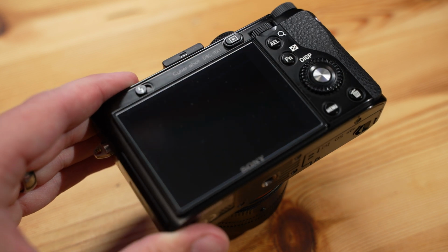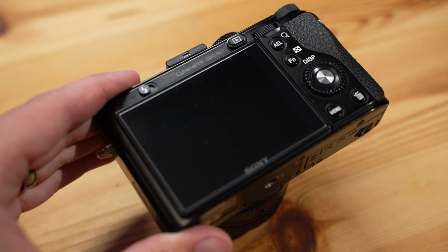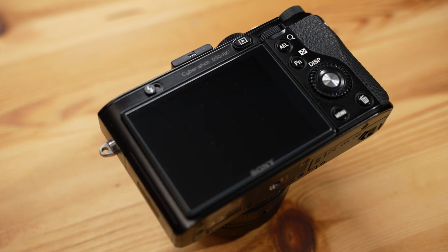And like a lot of the older Sony cameras, the screens on these are susceptible to having the anti-reflective coating just sort of slowly degrade and wear away with time. Luckily mine had a screen protector put on at some stage, which has sort of saved it from this fate. But if you look in second hand for this camera, you'll find that a lot of them have that issue.